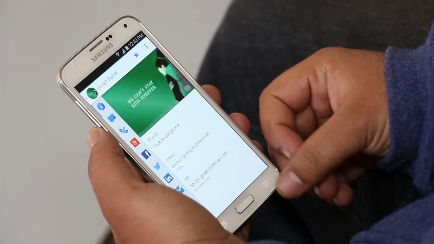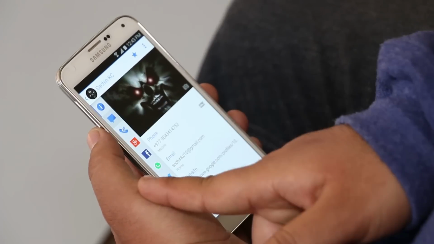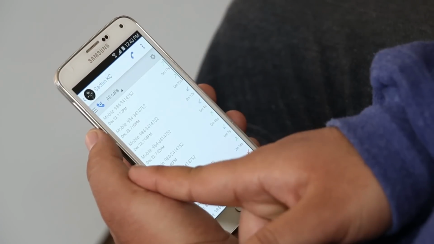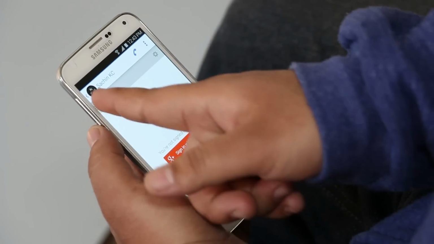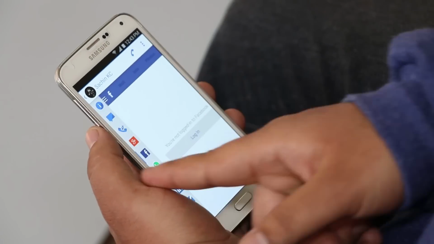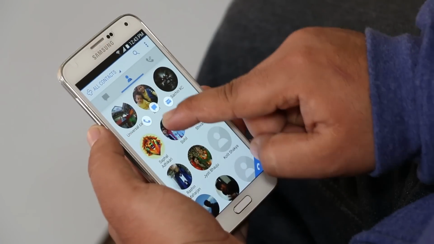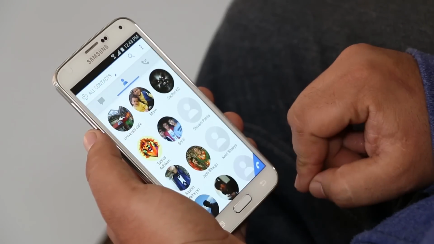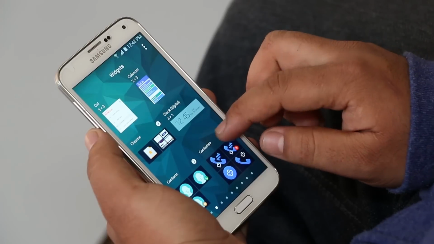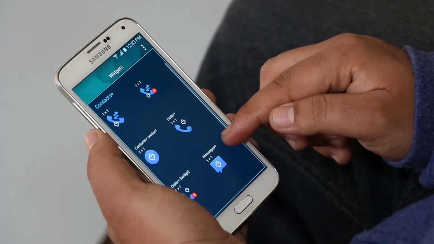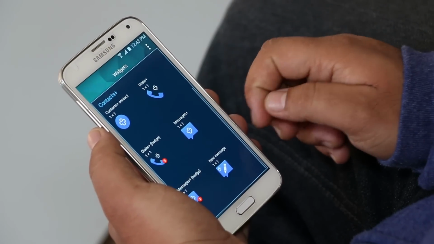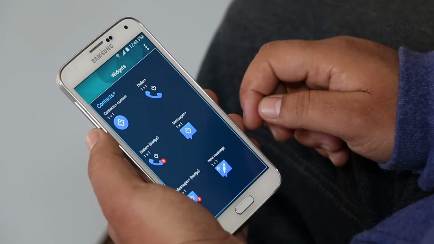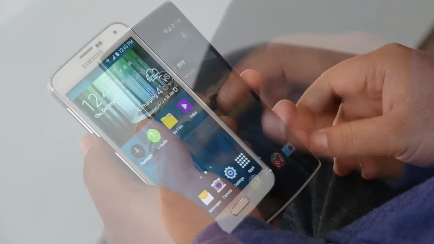At the top you can bookmark it as your favorite contact, and options to edit, join, unlink, or choose a ringtone for that contact. On the left you have options to view the text between you and that contact, calls, Google Plus info, etc. You can also tap and hold on any contact to bring up the shortcuts like call, text, or send an email if the contact has an email address. You also get variety of widgets like call logs, dialers, messages, and so on. So a great all-in-one app for organizing your contacts.